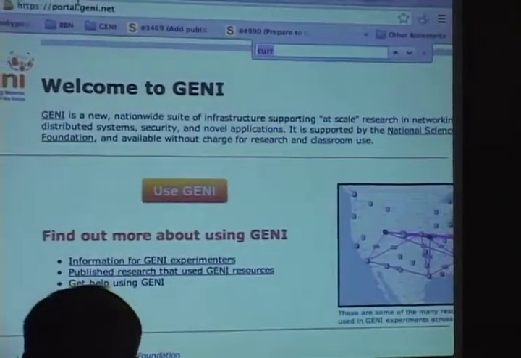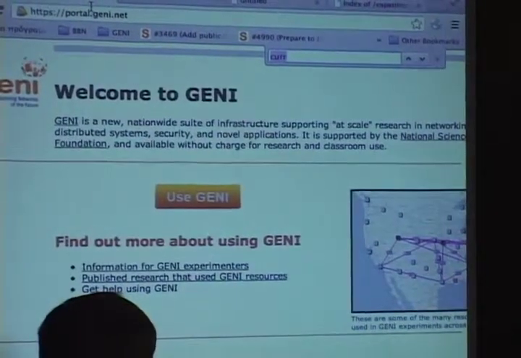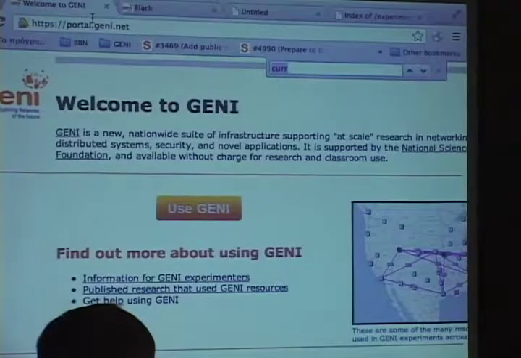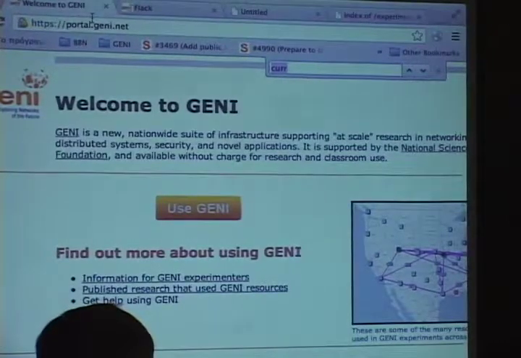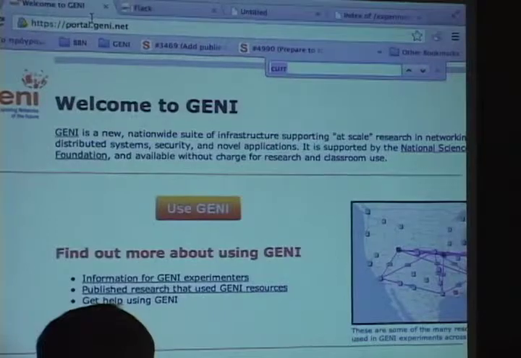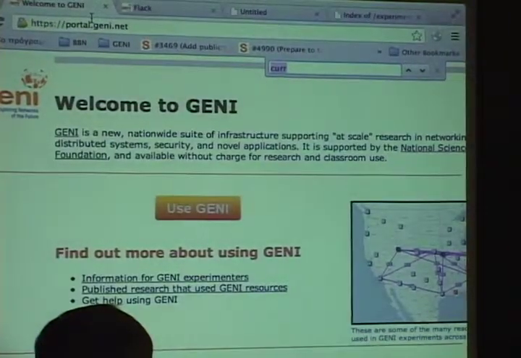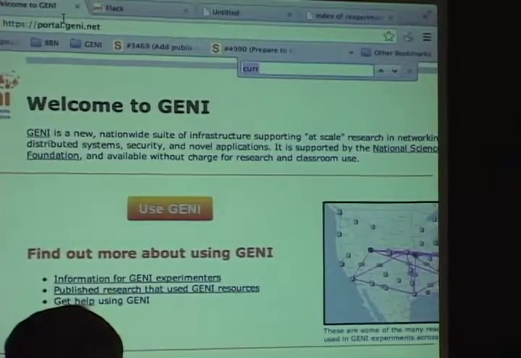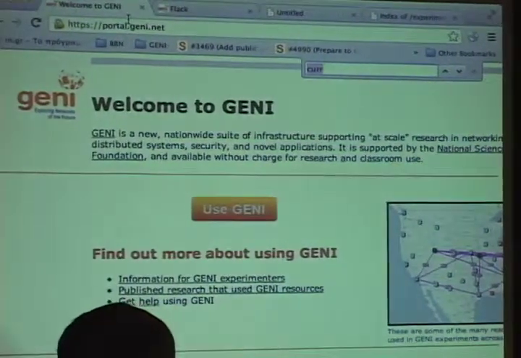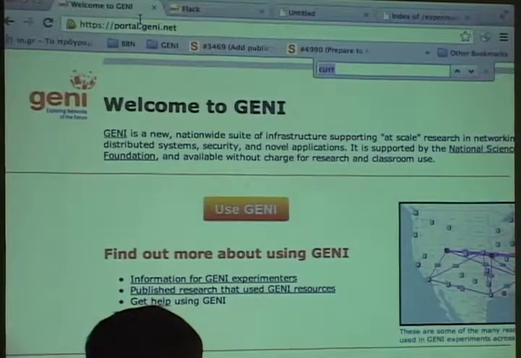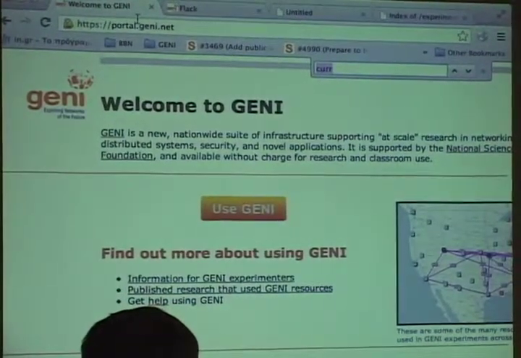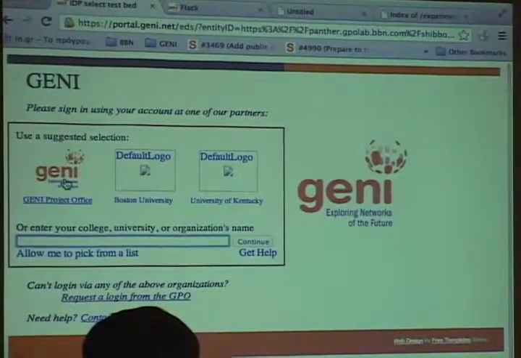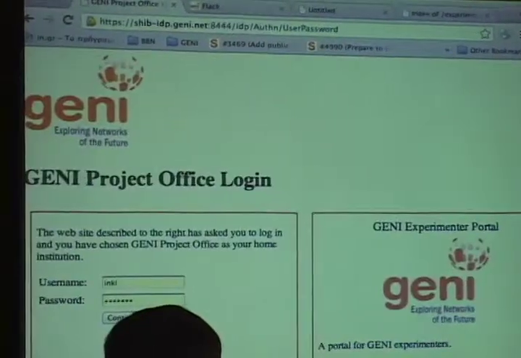So the first thing I said is that I need to go talk to a slice authority in order to get my slice. So in GENI, we implemented and rolled out to experimenters less than a year ago what we call the GENI portal, which basically has a slice authority that runs at the GENI project office. And this is just a portal that gives you access to be able to request slices from the slice authority. Okay? So the first thing I do, I go to the portal, and I try to log in. And I have an account here, so I'll just log in.